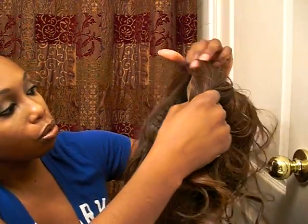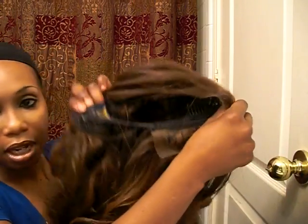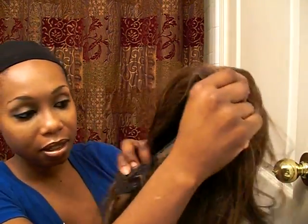There's also little combs on the inside of this model, all around. And I don't really tend to use the combs that much. I feel like if I have this elastic part and it's tight enough, it's usually pretty snug for me. And plus, when I have this on, it doesn't make any sense to use any combs because you can't really put combs in here on this section unless I pull this back all the way, and I don't want to do that. Because this cap actually protects my hairline as well.